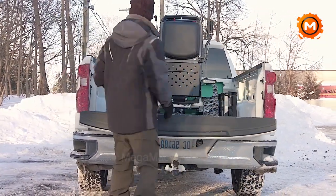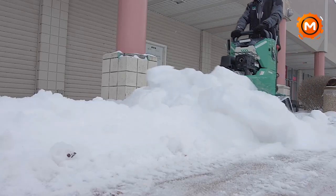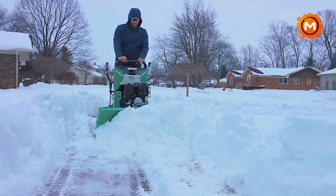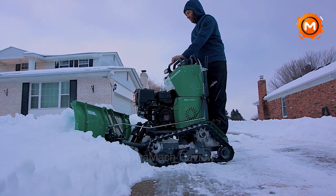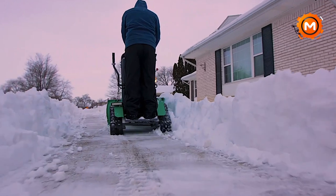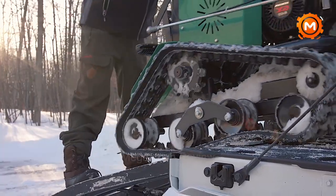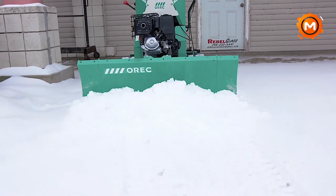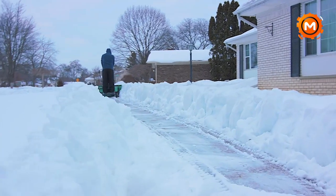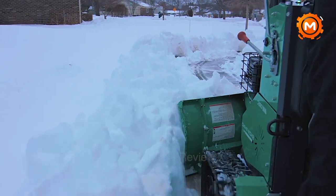A new standard of innovation in snow removal is set by the OREX Innovative Snow Rhino Zero Turn Snow Plow. This equipment is exceptional because it can clear snow in hard to reach areas such as driveways, walkways, sidewalks and storefronts with unmatched efficiency. It is designed to be used in conjunction with conventional mounted plows, providing a more adaptable and maneuverable option for clearing fine-grained snow. The Snow Rhino is particularly popular due to its ease of operation, allowing people to stand on the machine as it reduces the physical strain associated with snow removal. Its productivity is enhanced by features such as hydraulic plow height adjustment, plow angle and adjustable blade length, making it an invaluable tool for both households and professional snow removal companies.